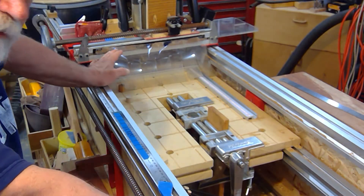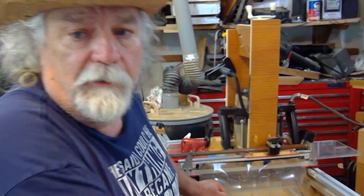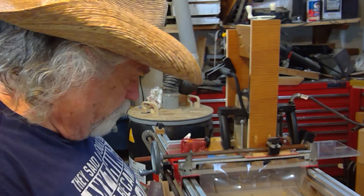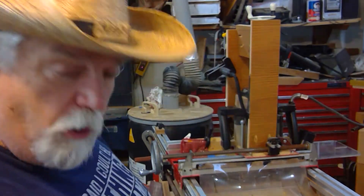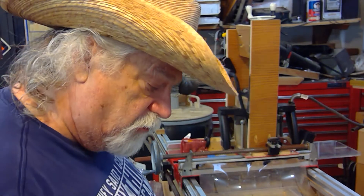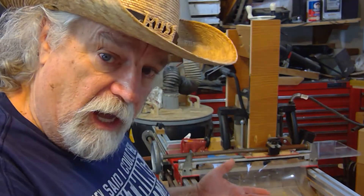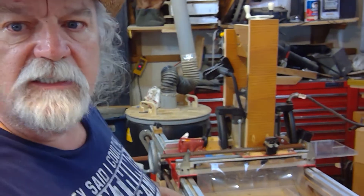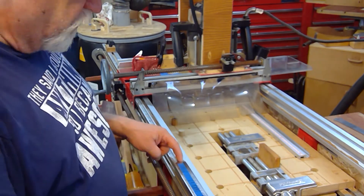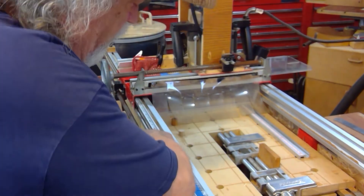If I was doing a particular leg that I wanted to design and I'm ready to start milling and now I want to mill a hundred of those legs, I would just make a regular story stick of my own with all the information on it. Then I can slide it in here, put it where I want zero to be, and move through the different marks. I can do it in different colors, so when you make up your story stick if you're going to do a lot of them it's well worthwhile. If you're doing four of them and it's a complicated layout this is a great way to do it. So the idea is you take your ruler, set it up so it can go anywhere along here, get it to where you want, lock it down, and now the important zero is here instead of over there where you have to do math.